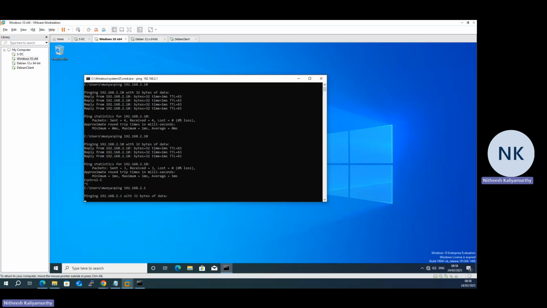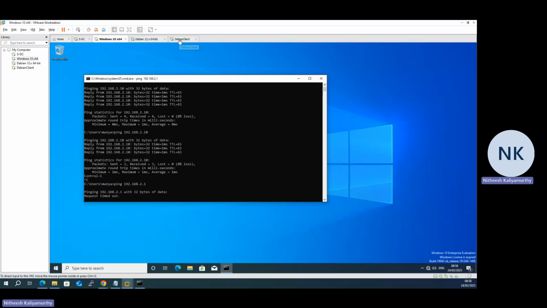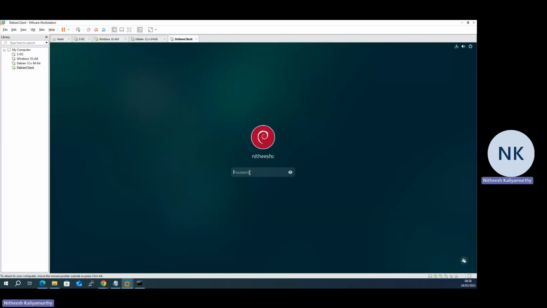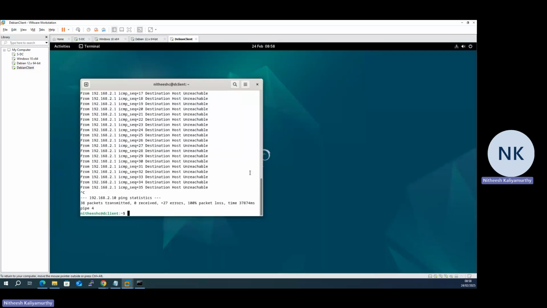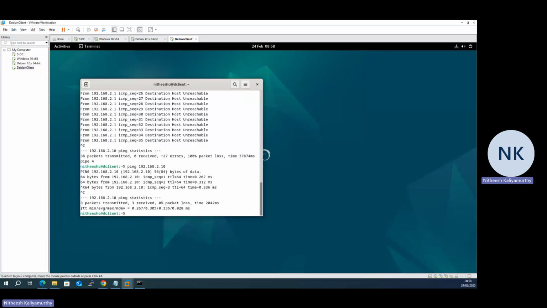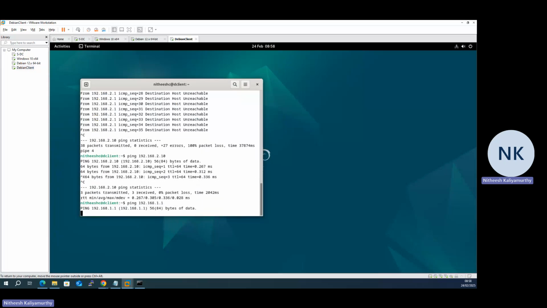I can't ping the client at this point. The request is timed out, and here in the client, 2.10 is pinging, 1.1 is not pinging. So this client can't reach outside.